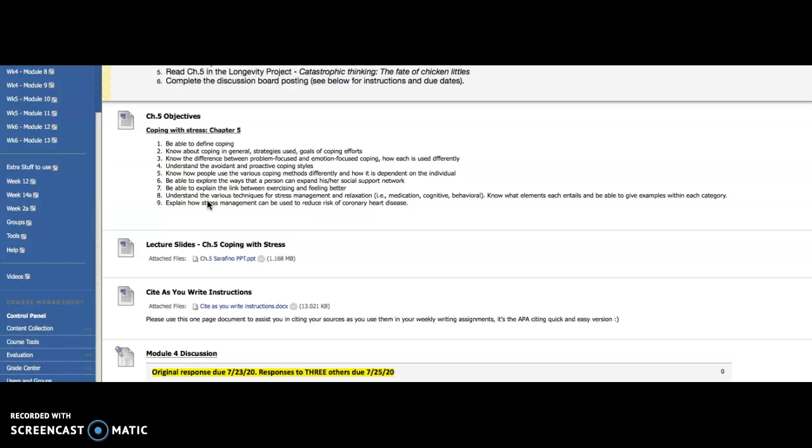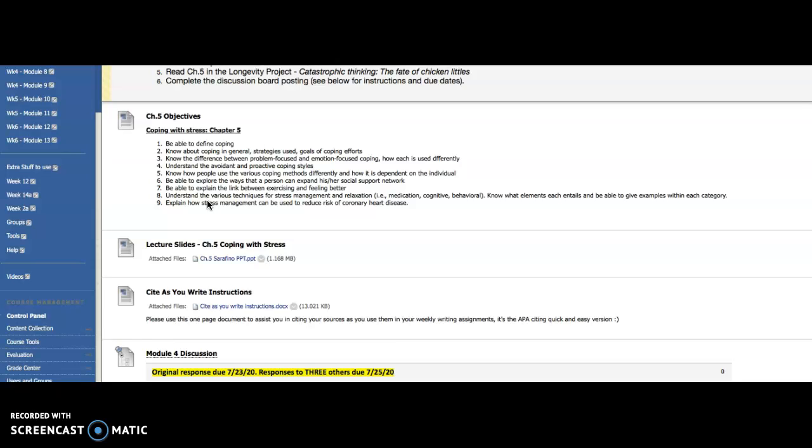So we're going to take a look at a couple different types of coping called problem-focused coping and emotion-focused coping. A lot of coping strategies fall within these two main categories, but each is used differently. The plan of attack that the person uses in targeting their stress as well as targeting the circumstances around their stress is very different based on which one they use. So you will be asked as you're reading the text to take a look at what kind of coper you are, problem-focused or emotion-focused coper.